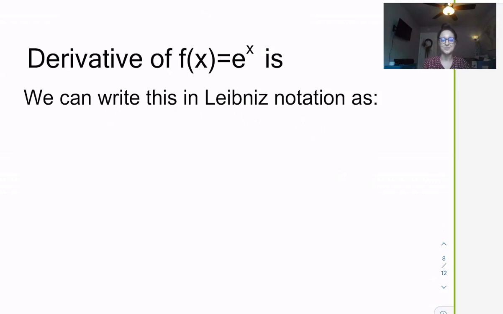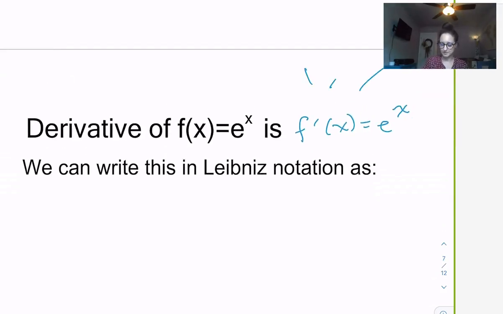All right, so please write this in your notes. The derivative of f of x equals e to the x is what? It is itself. It is also e to the x, okay? And this is Mrs. Peterson's favorite function because it is the only non-zero function whose derivative is itself, okay? We can write this in Leibniz notation as well. We can say d dx, so that means the derivative with respect to x of e to the x is what? Is e to the x, okay? So go ahead and pause your screen, write what you need to write, and then we'll move on to a couple more examples.